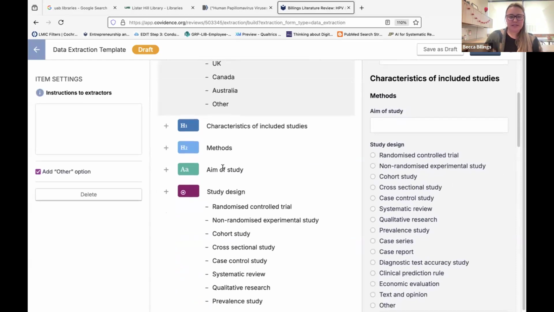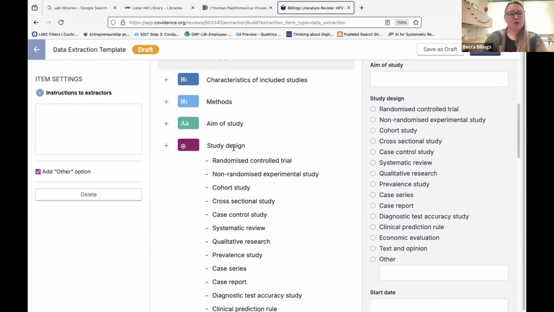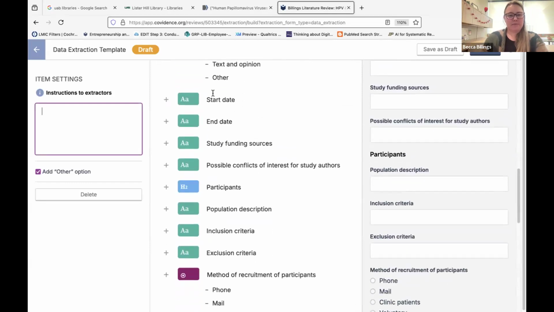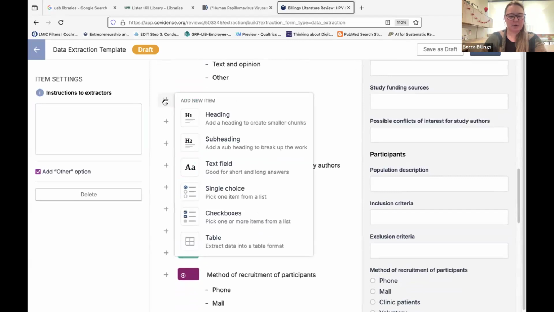And then you have like the aim of the study. Maybe you're looking at a specific diagnostic tool. You might have that as a table or as a column that you want to do. And then you have over here instructions to extractors that you can make if needed. So if I click on a plus sign anywhere, you can create a new question.